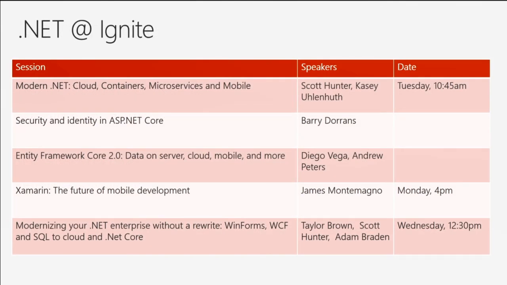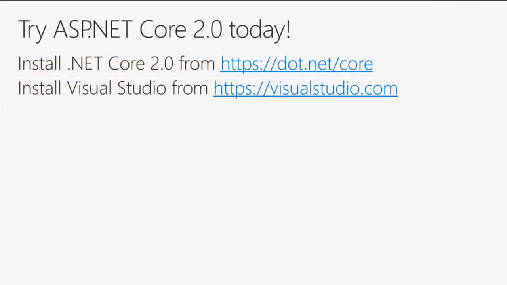Lots of great stuff at the Ignite that you should learn about .NET. Definitely go check out the security talk that we mentioned. That's a great one. And go download it. Download it now. .NET Core SDK 2.0. It's super easy to do. Play around with it. Thank you for coming. Appreciate you guys for staying.